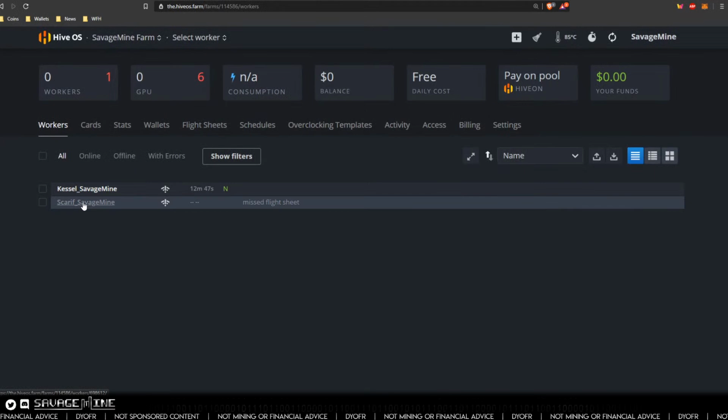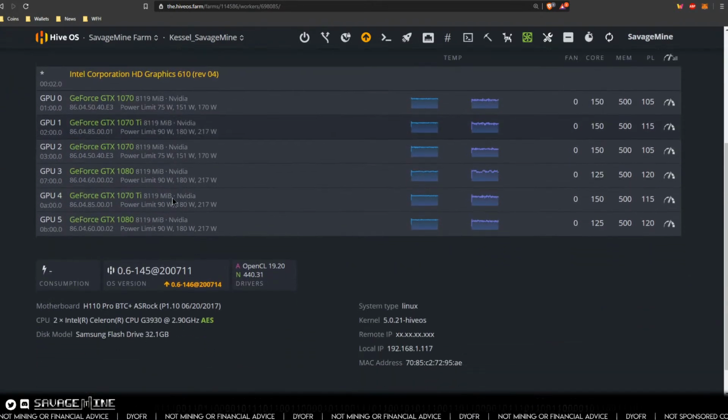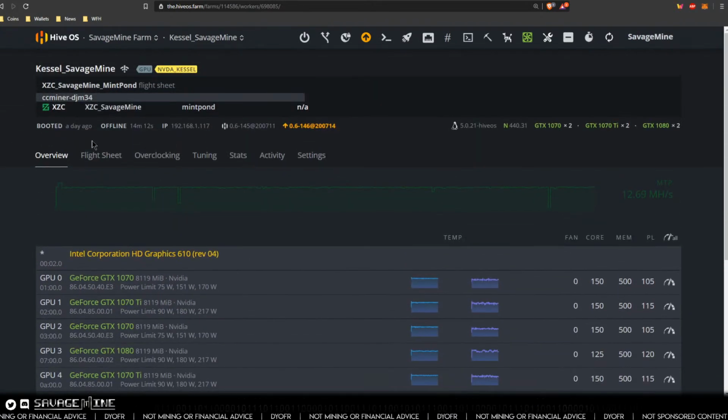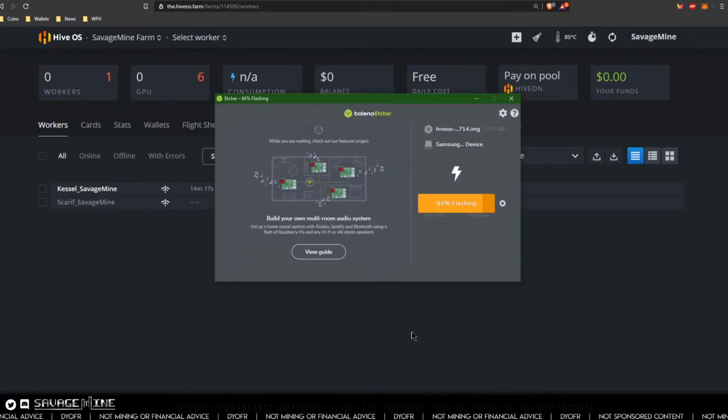And if I were to click on that, you're going to get to that same screen where it's got the farm hash and all that stuff on there. So I'm not going to click this until we get this rig up and running, and then whenever you click on it, it'll actually have the GPUs listed and have your overclock settings and all that cool stuff like it's normally supposed to, like this right here, instead of the private stuff, right? So once this is done, I thought it would be a little bit faster than that.